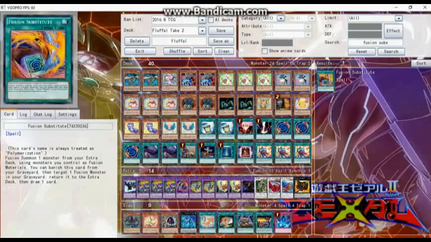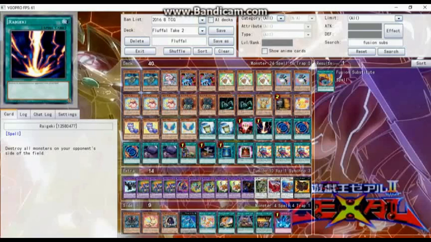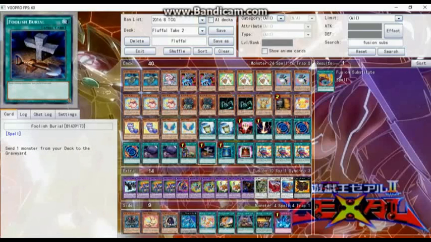Yeah, occasionally you'll get that extra draw, but overall, the ability and versatility of using materials from hand is infinitely better with that third Polymerization than that occasional draw and the general usefulness of that draw that you'll get off of Fusion Substitute. I run 2 copies of Instant Fusion for both Sheep and other Extra Deck playmaking opportunities. 1 copy of Raigeki for field clearance and eliminating potential problem monsters.